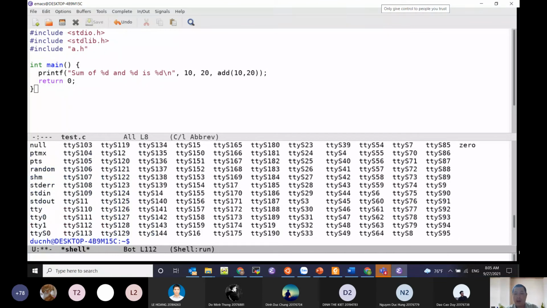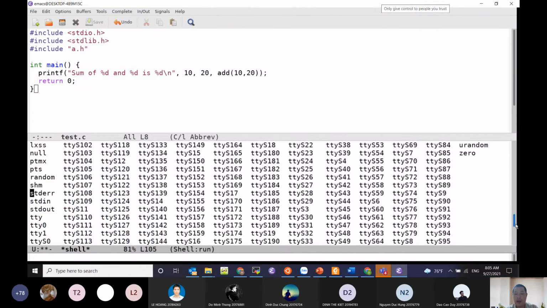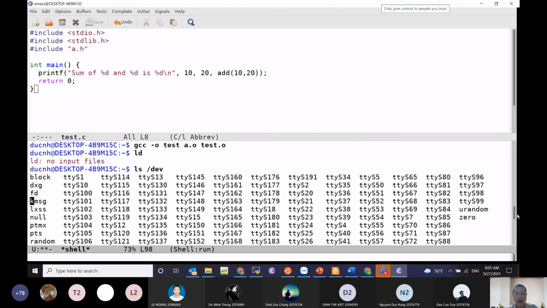You see that we have plenty of devices here, and they are considered as files. So actually, in Linux, the interactions from applications to devices are similar to the interactions of the user to files.